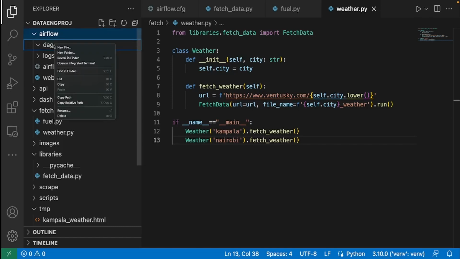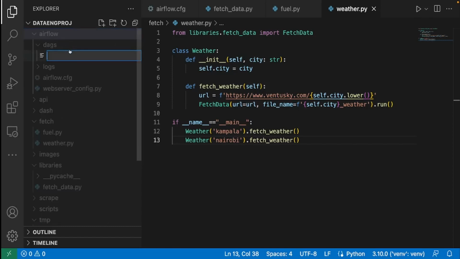So I'm going to create a file here inside DAG, and I call it 4 hourly DAG. Instead of 4 hourly, let me make it hourly, because fuel prices change every hour. And so hourly DAG dot py.